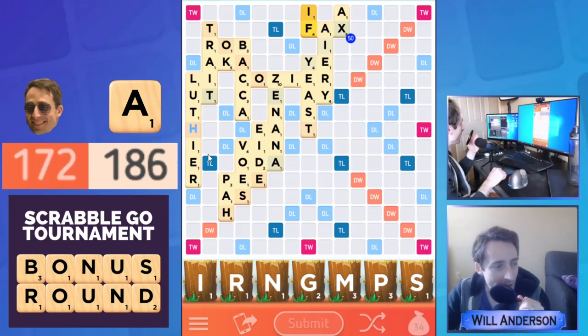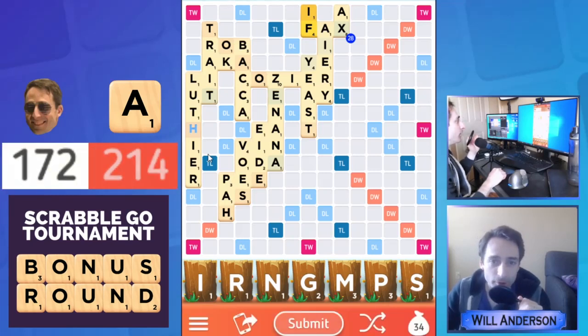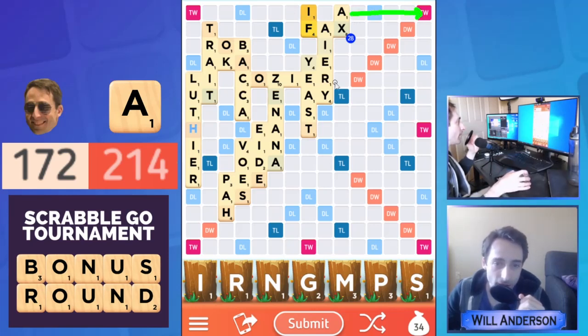Okay, he just plays if for 28. So to me, that could mean that he has 5 really good bingo tiles, or it could mean he's got a lot of consonants and no real way of accessing this triple word score that I'm about to hit. So it's not really clear to me what that means for him.